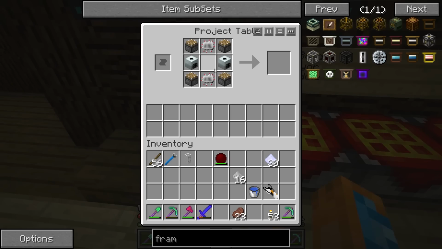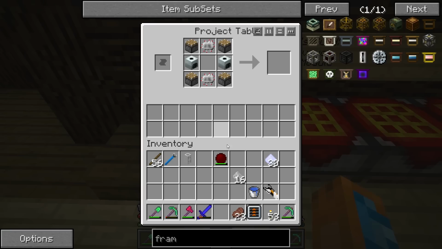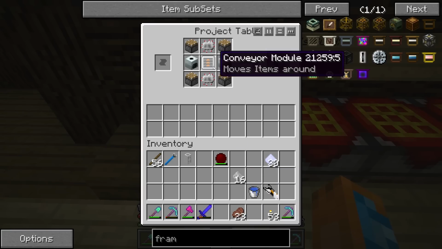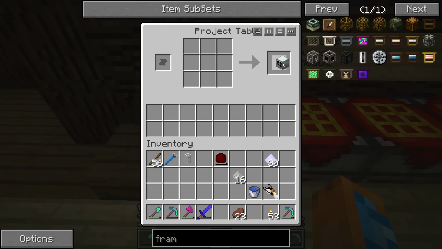And then we also need a conveyor belt module in the middle. So that's this thing right here. It's 3 glass, 3 refined iron, 2 electronic circuits, and a battery. Yeah. So I'm just going to make a plan for it, because you do use these things in a few different recipes. So we're just going to do that. I don't feel the need to make a plan for this right now. No need. It's fine. So, plate bending machine.